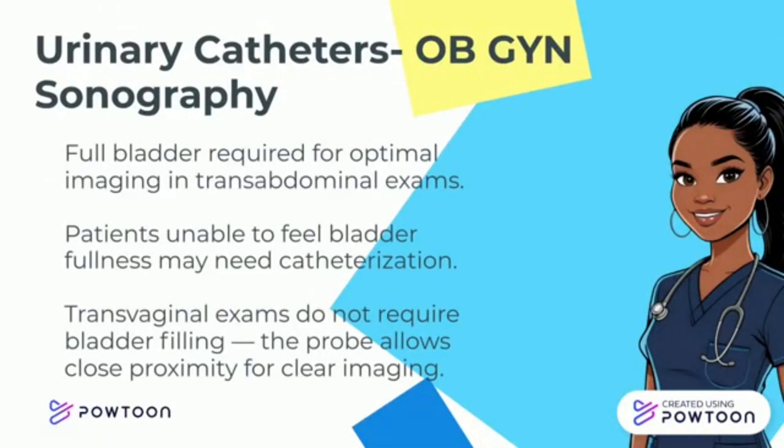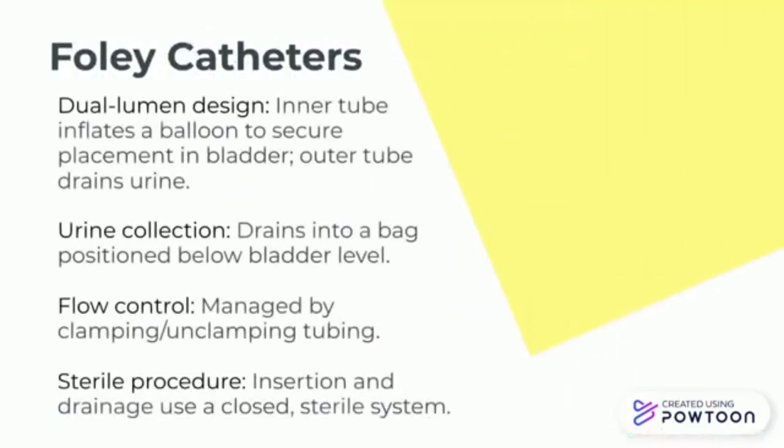In OBGYN sonography, it's important that the bladder is full for optimal imaging. Patients who are unable to naturally fill their bladder may require catheterization to maintain bladder fullness throughout the exam. However, for transvaginal exams, bladder filling is not required, as the probe provides sufficient proximity for clear imaging.